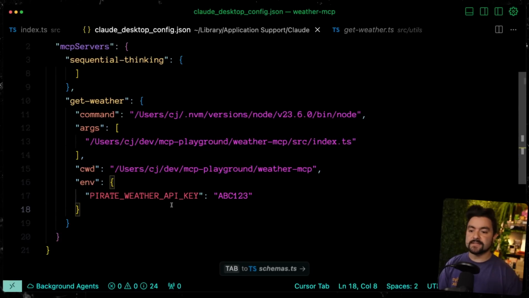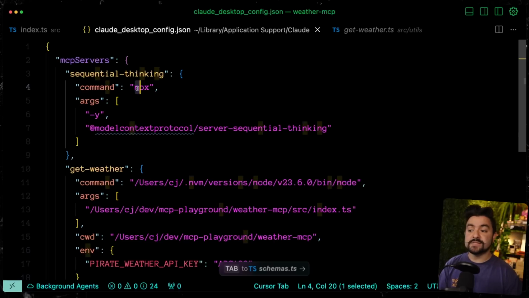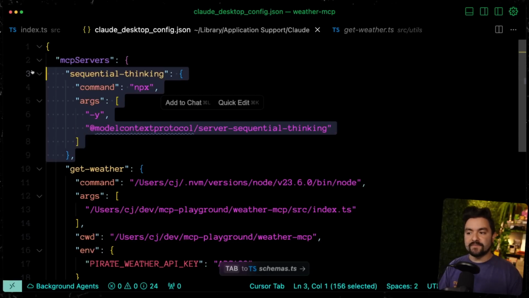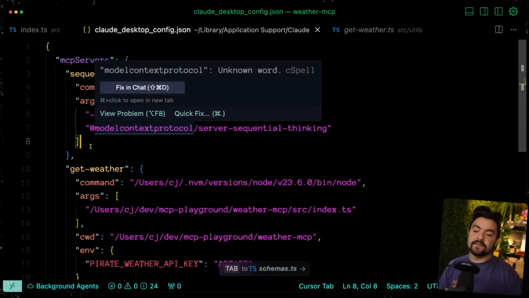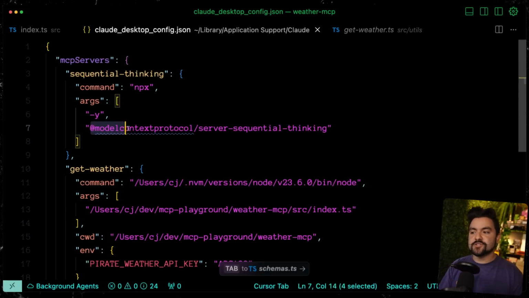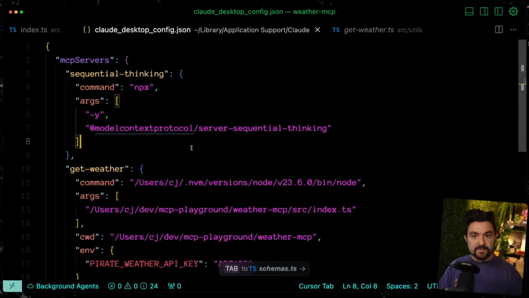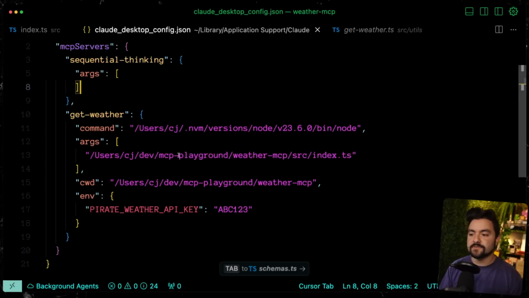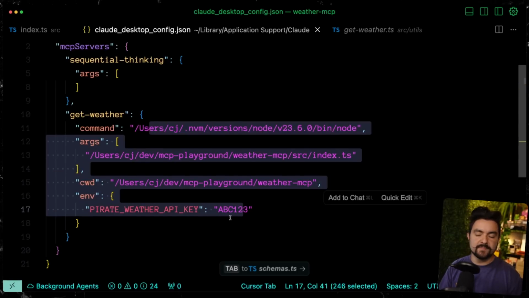Now, another way you might set up or configure tools is to just use npx. So if these are published to npm, you can actually just specify the name of an npm package, and this will run it without having to manually point it to a directory or anything like that. So this is another way of getting MCP servers set up: you can just pull them directly from npm. Similarly, if you find one on GitHub and you want to run it locally, you could clone it down into a folder and then set it up in a similar way to what I'm doing here.